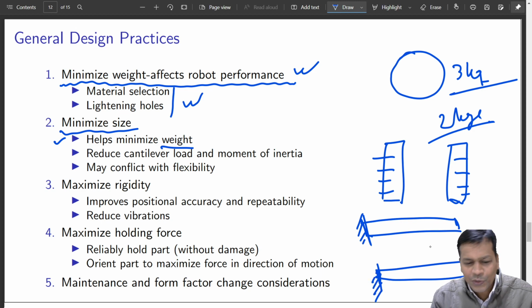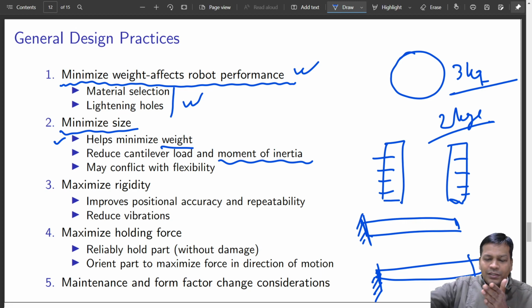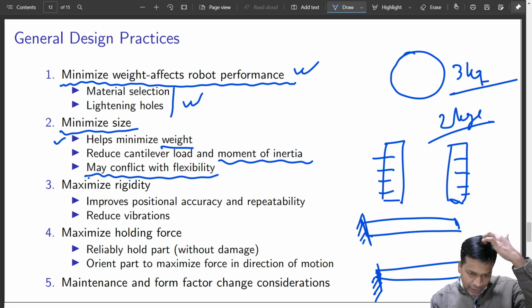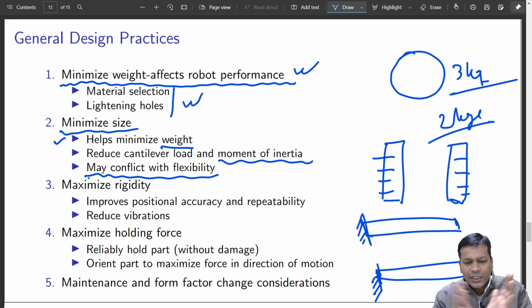So you have to design this so as to have minimum cantilever effect. Moment of inertia is also increased if you increase the length of your gripper fingers. But yes, they may conflict with flexibility. If you reduce the size, you are less flexible. If at all you need some flexibility, compliance in your design, you may have a longer finger also.